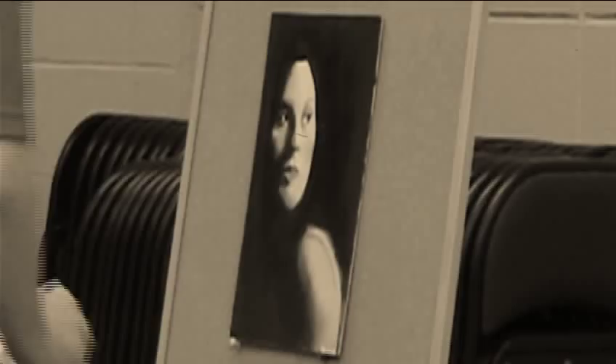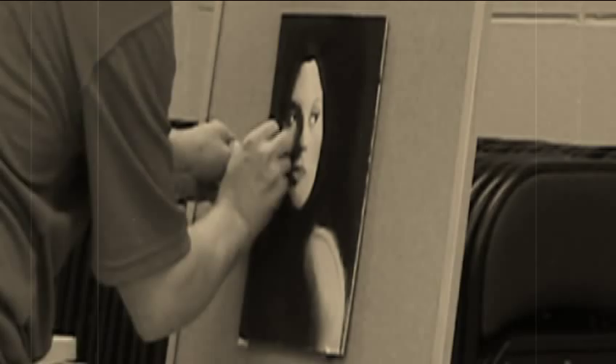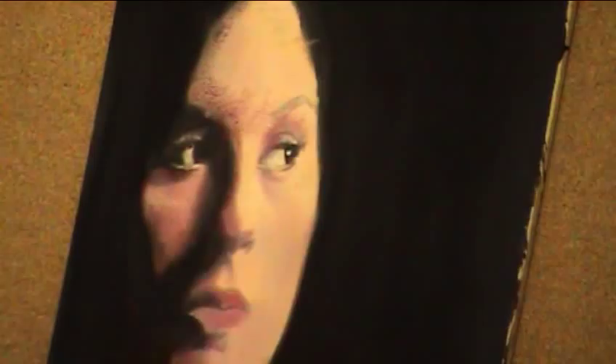Having the pastel on the whole surface is like having wet paint or wet clay to mold and move the values around. You see the black and white — the range from black to gray to white — and that's what we're looking for when painting in color: a full value scale to give three-dimensional qualities. The underpainting gives you that strong structure, like the girders underneath a building.